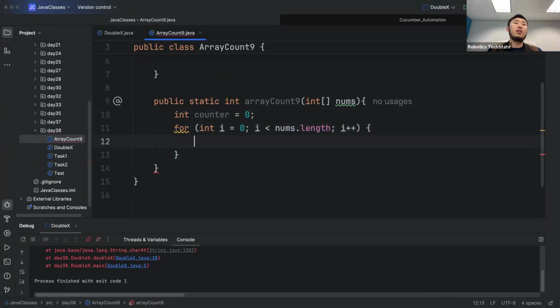Next step is, what will this do? Each element will be displayed on a separate line, right? But do we need to display them? No, we don't need to display them. What do we need to do, Clarece?